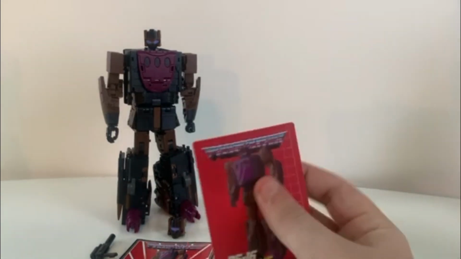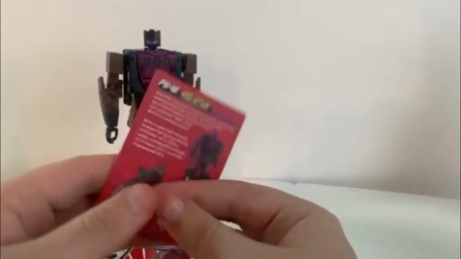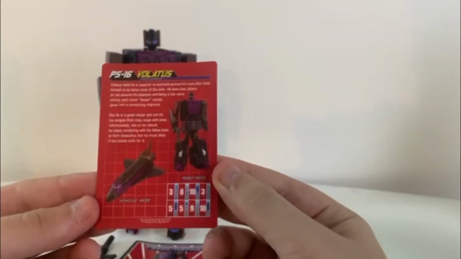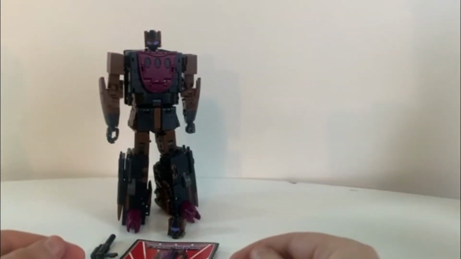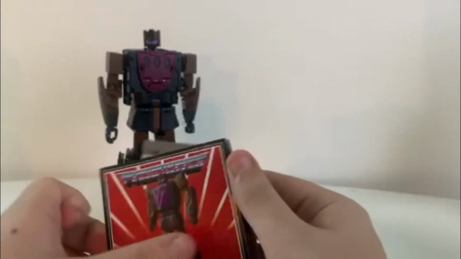First up, he comes with his cards. Normal card paper that the rest of these have been. Same bio on the back. Stats are right there. That's about it for the card. And he has his instruction booklet, which is the same fold out as the rest of them. Annoyingly, but you know, whatever.